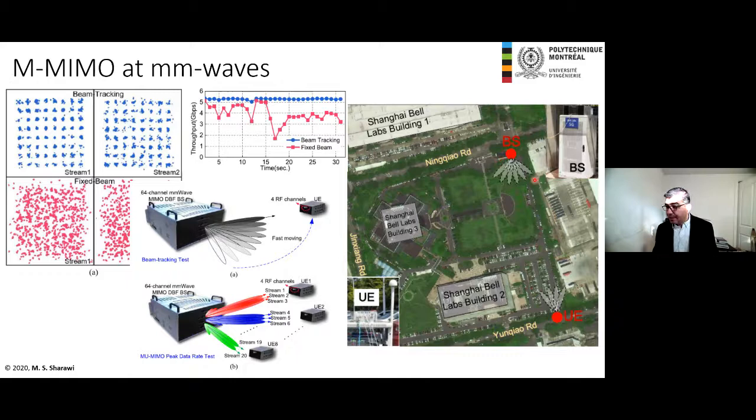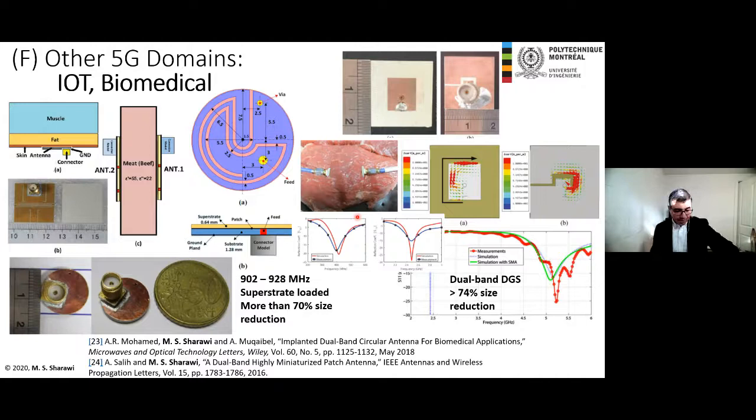The last pillar that I want to talk about is actually IoT and other biomedical based applications. And in here, we need massive miniaturization. We need extremely small sizes so that we can put these in skin, in capsule, or whatever. And then we can actually operate them at very, very low frequency bands. The challenge here is that once you go with an electrically small antenna, you will have extremely narrow band behavior as well as omnidirectional radiation patterns.